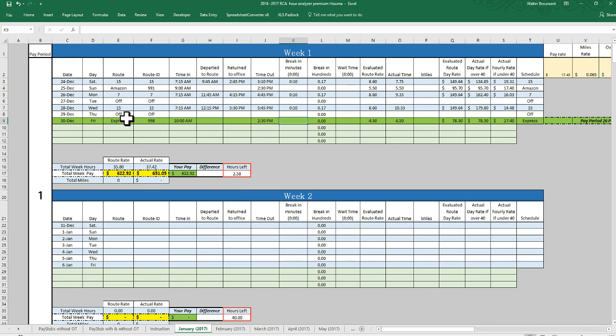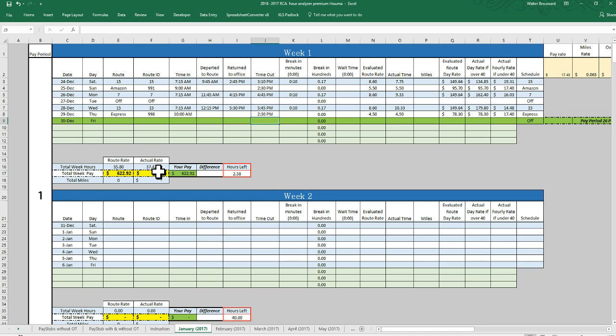Now, let's go back and change our schedule, and let me show you something. We're going to back up just a bit, and we're going to change our schedule to the opposite. This will be Express. This will be off. Okay, we're going to do the same exact scenario. Express 998, 10, 2:30. All right, we're back down to the 2.58.